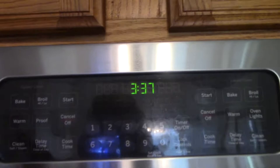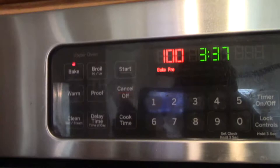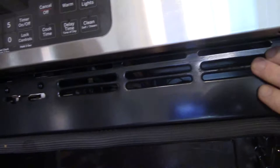Well, good afternoon everybody. This is DIY Dave with a really different project for you today. We're in the kitchen in my house. The other day we turned on the oven to cook some supper and we were confronted with an F96 code that matched a blower motor failure. The blower motor inside this unit is hidden somewhere inside the control area, toward the back. We've already ordered the replacement part and we're going to show how we replace it.